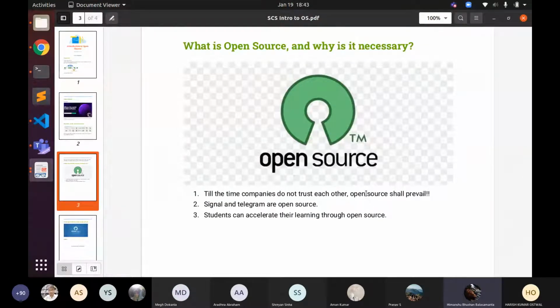Now if Microsoft is using some application of Google, some software of Google, Microsoft needs to make sure that Google is not taking their data through the software. Google is not extracting any data.